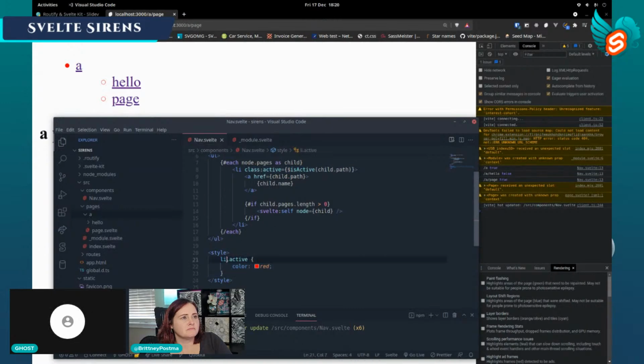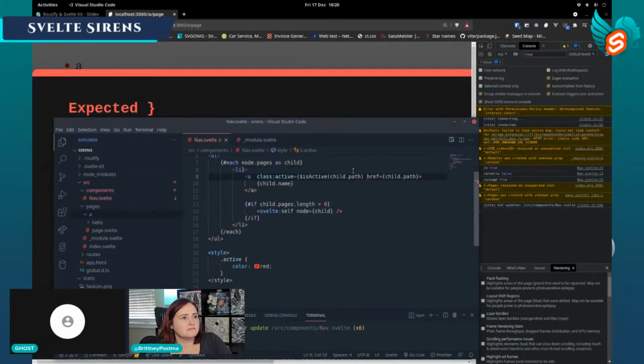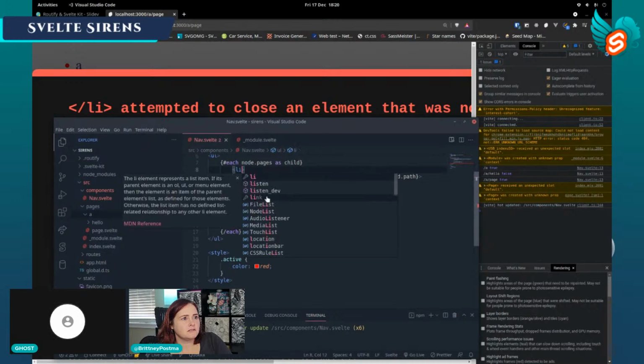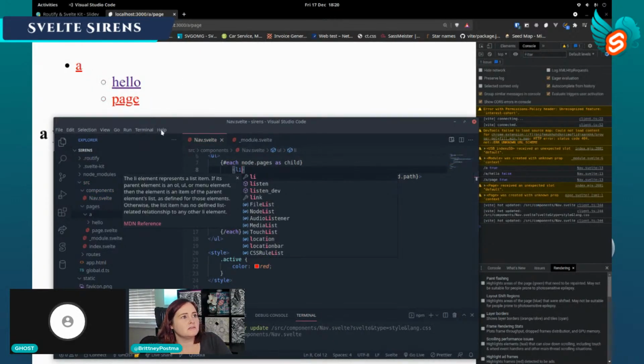I reckon it might be because it's on the list element and not the anchor. Expected a semicolon. Yeah. There we go. Get rid of that. There we go. That's fixed it.